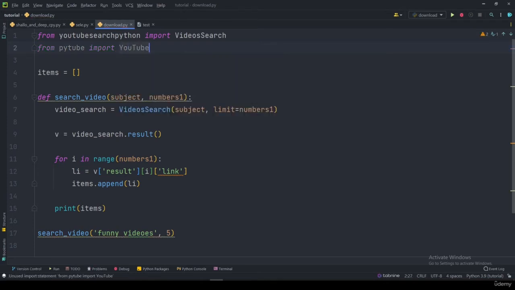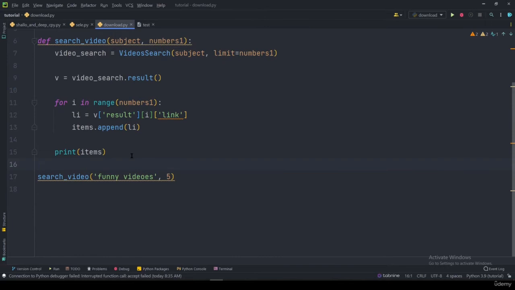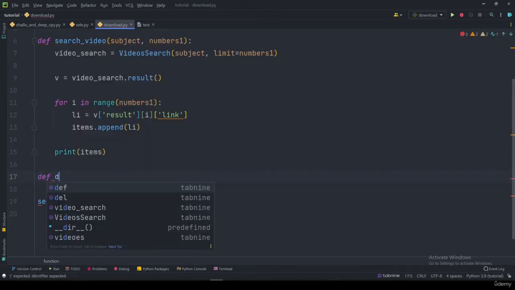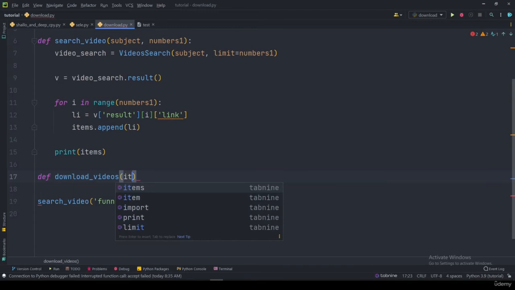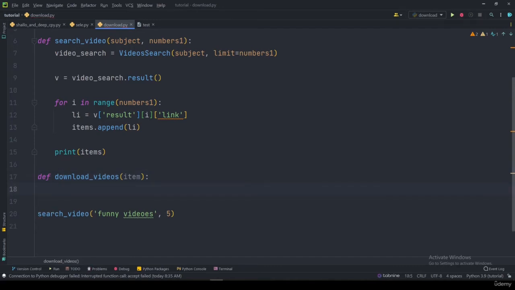Now to download, we can do this with just 2 lines of code. So we'll directly declare a function called download videos, and we'll take in an argument called item, because all the individual elements inside those lists are going to be our items, so we have to pass them individually.